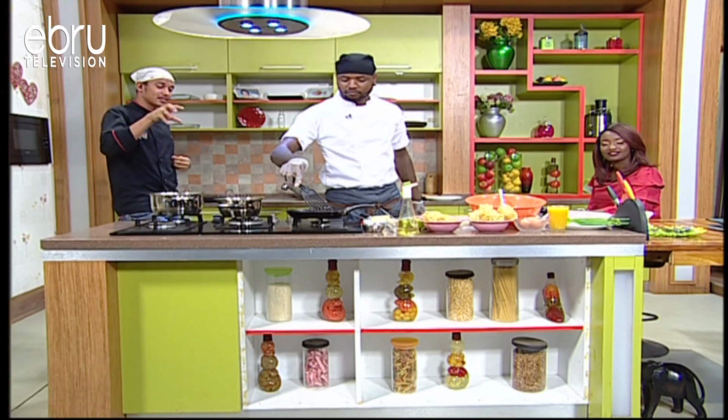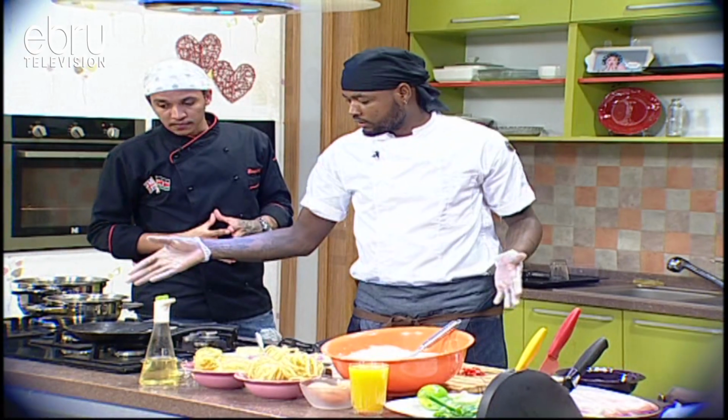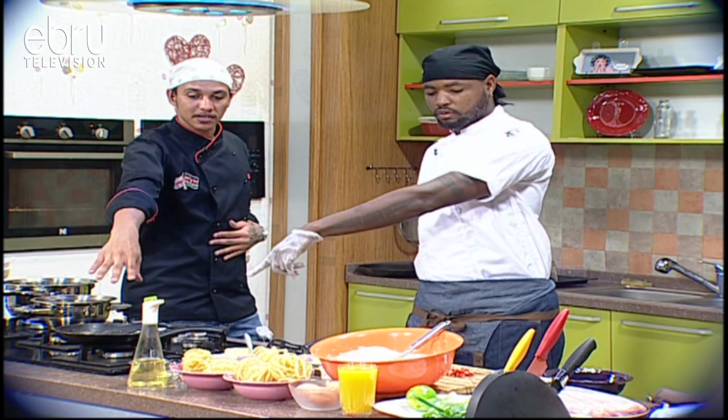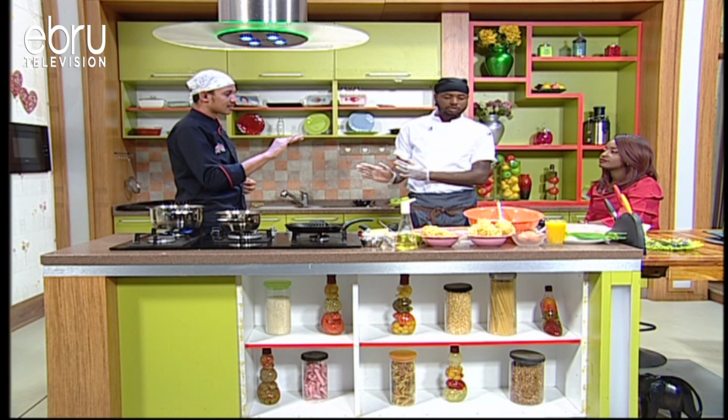And so far we're just doing the dessert right now. So chef, explain what you have been doing. Okay, we have dissolved our gelatin. We're just leaving it to cool. Then we mix it with the crushed strawberries. Then we fold it with the whipping cream. And then you just leave it to set.